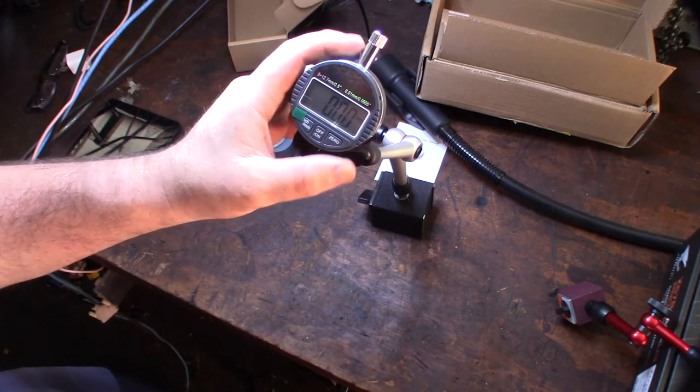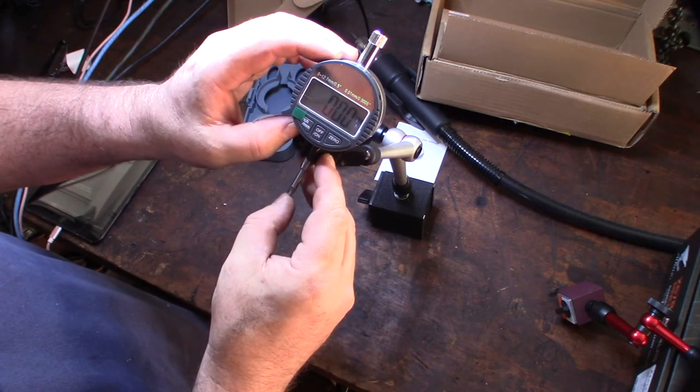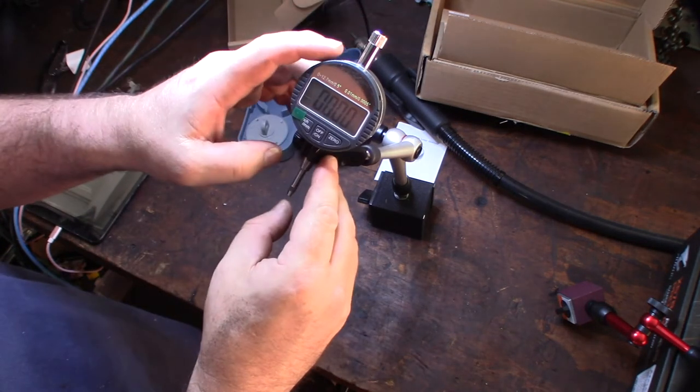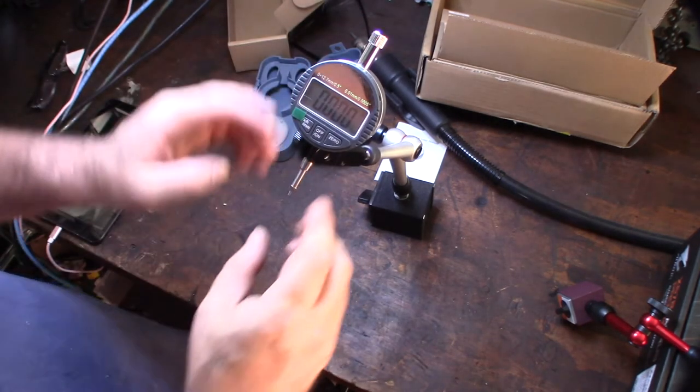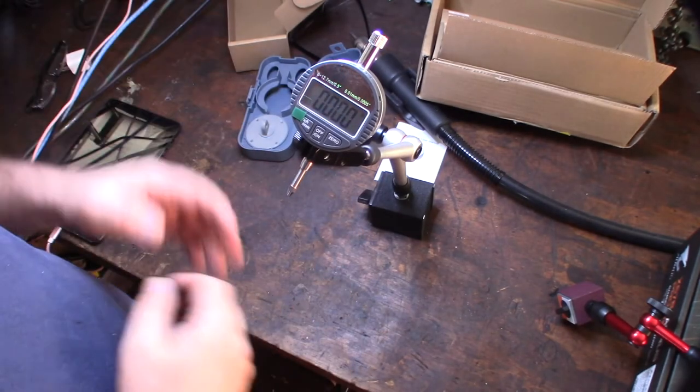Hopefully you can see it turn in view. What I was saying is I can see a measurement in metric — say 0.2 millimeter — then switch it to inch and see that's the equivalent in thou. Nothing special, just a dial indicator, but that dual-unit feature is what I wanted.